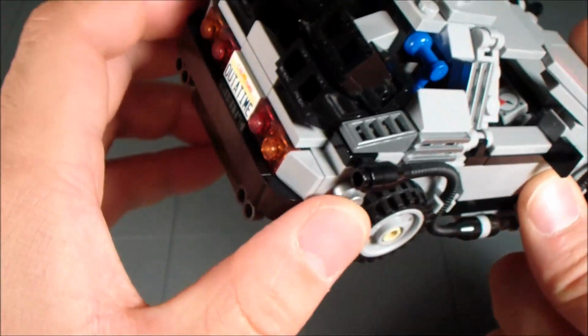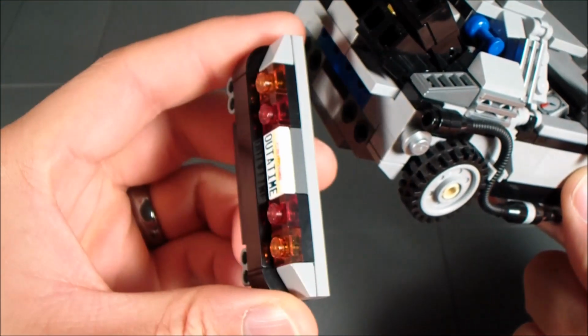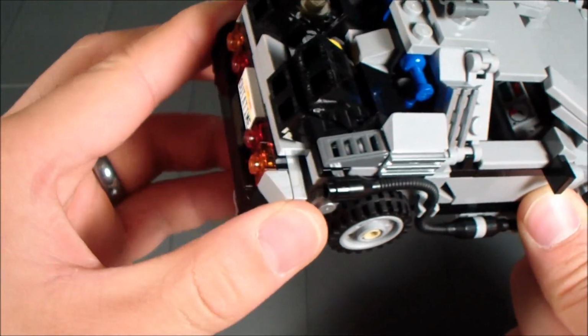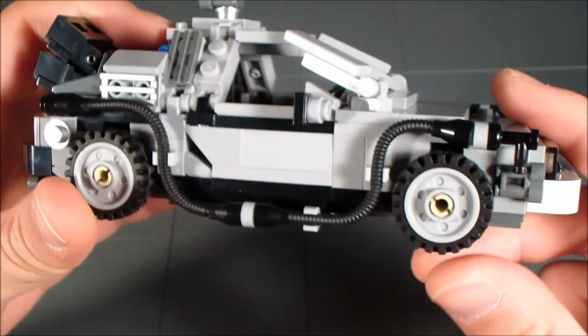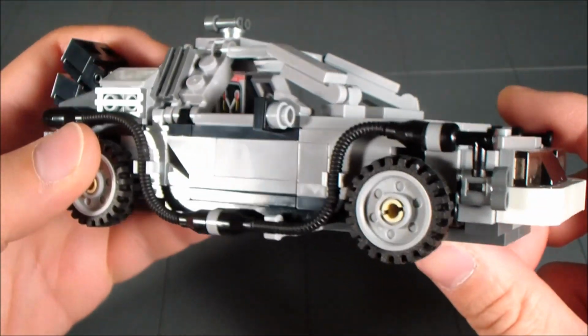And to change it, you just rip off the rear bumper plate, and it's a lot easier to do it that way. And just snap it back on. It's that simple. And here's the view of the other side. The wheels do move up and down. I'll have more on that later.